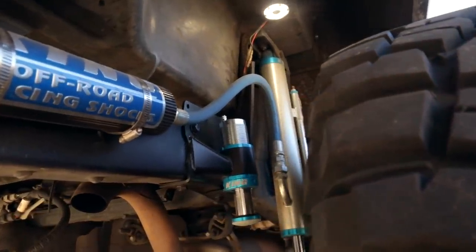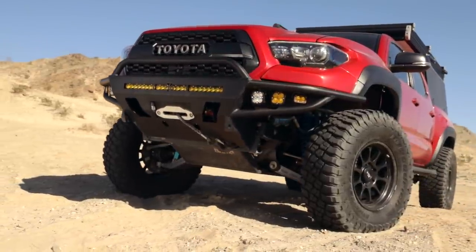Last night I bolted on some new bump stops in the rear — the last piece of suspension I think I'm gonna do. Front bump stops I might just delete altogether since the secondary acts as a bump stop. Financially and effort-wise, the fiberglass was less than doing the whole suspension upgrade. Now the plan is to tune the truck — I've had the long travel on for six to eight months and wanted the final setup before spending money on a tune. The GFC is on, the rear bump stops are on — now it's time to tune it and just have fun. Tired of spending money, tired of the truck being worked on.